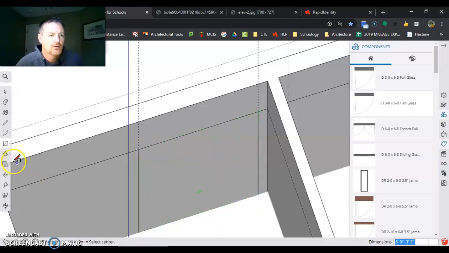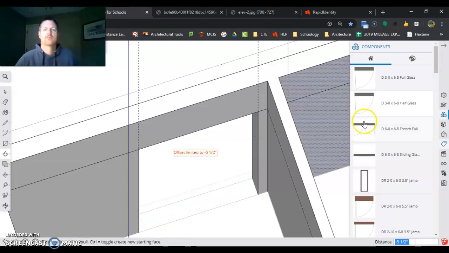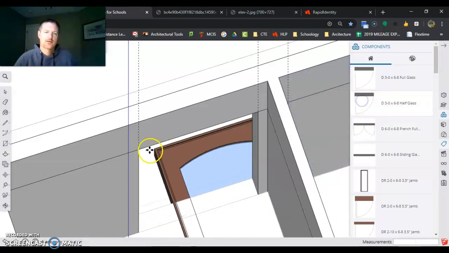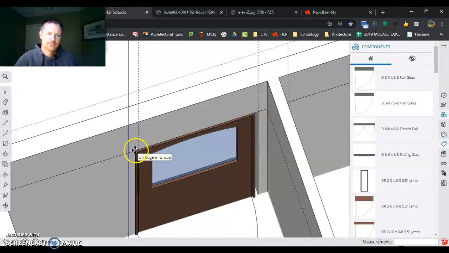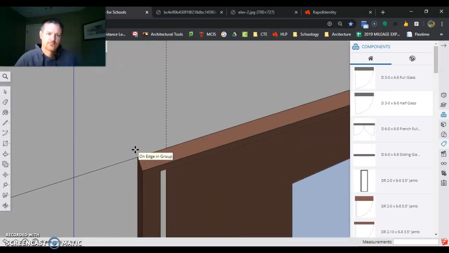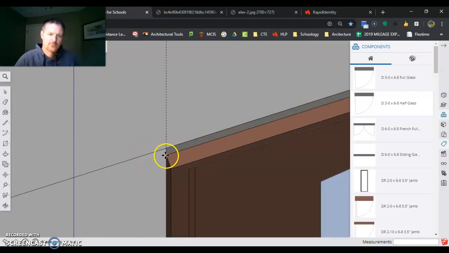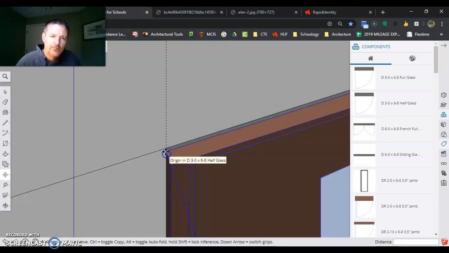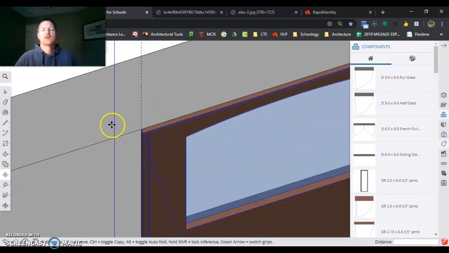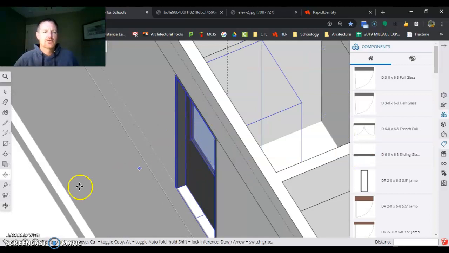So I cut the hole, push pull, and then I can place that door in here. And there you have it. The exterior doors are done.